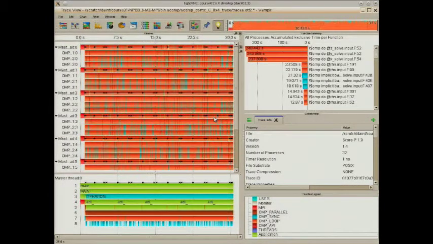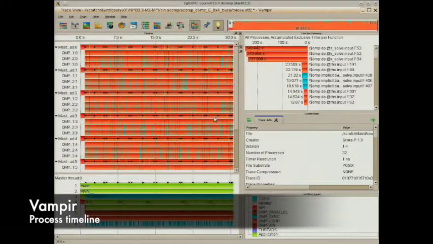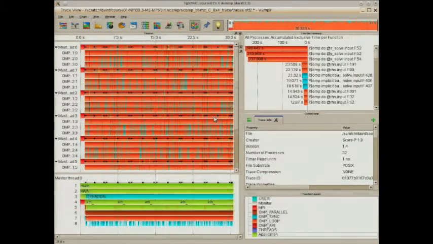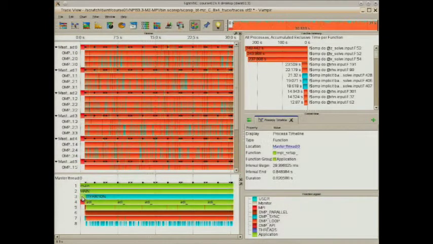And what we see in this process timeline, for a certain selected what's called location in the Vampir terminology. So a location could either be a process thread, accelerator thread, or whatever. We see the full call stack here. So we see that on the first call stack level, obviously main ran all of the time, and then the quad run version of main here, and then main called the iteration loop a couple of times.